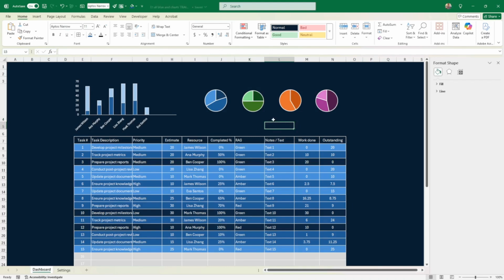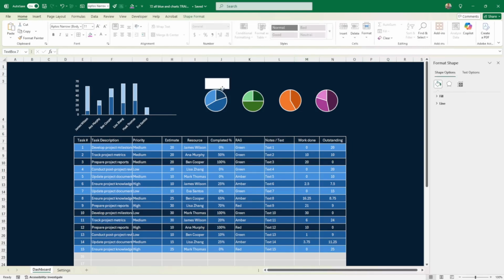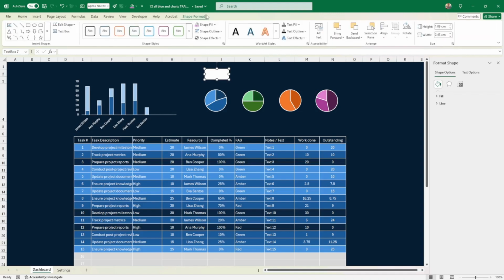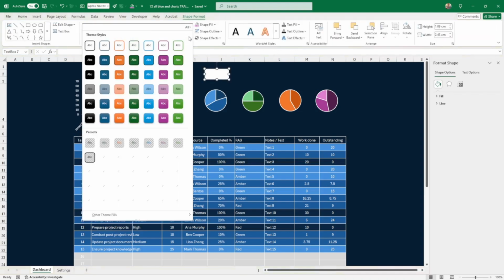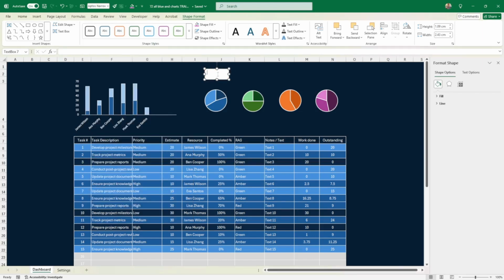Okay, so now there's 2 or 3 things we need to do. I like to put some high-level titles because it's already minimalist enough. But I would like to put some titles for each chart. So I'm just going to put a text box here. You have to be careful that you don't put it inside the chart, otherwise it's going to be locked in the chart. But if you're lucky, you can go here under the shape format and you can find the format that you like directly here. Hang on, let me put some text first.